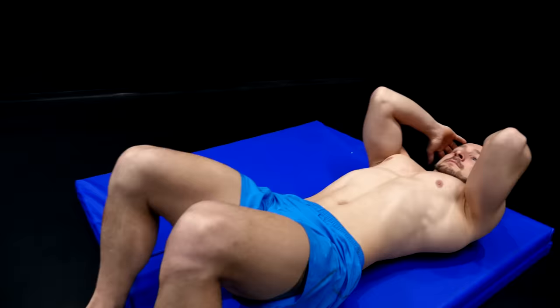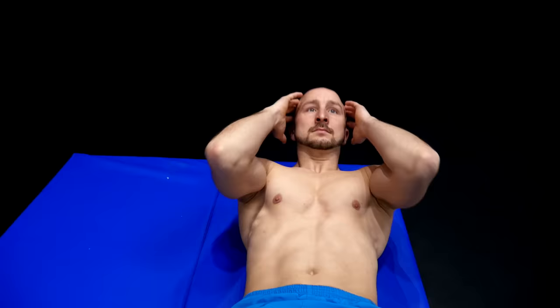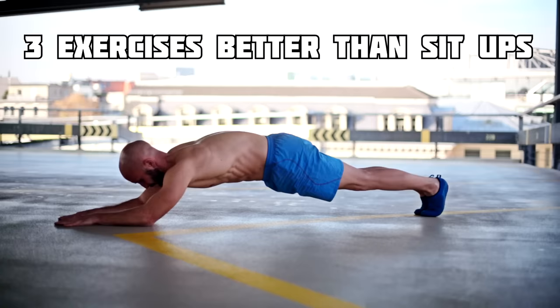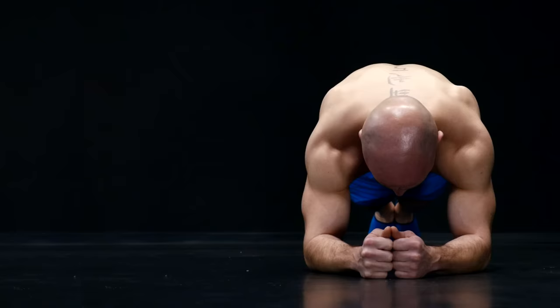As you might know, we are still no fans of sit-ups and crunches because of many downsides, like the repetitive flexion of the spine while lying on your back. If you want to know more about this topic, please check our 'three exercises better than sit-ups' video. If you now want to know how you can implement the plank and other exercises into a well-structured program, you can check our workout programs for different levels.